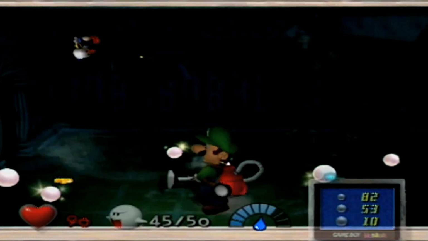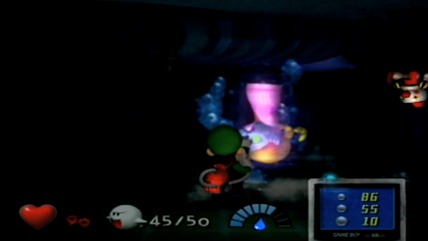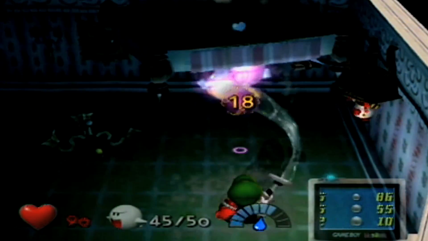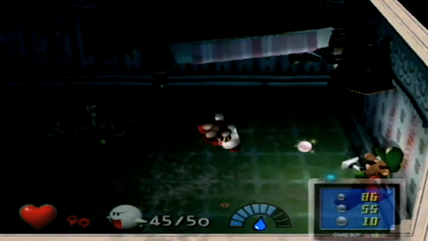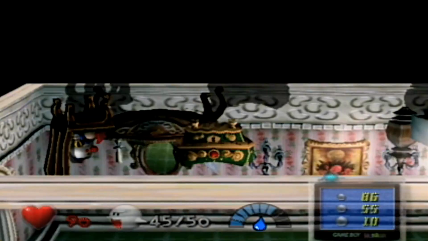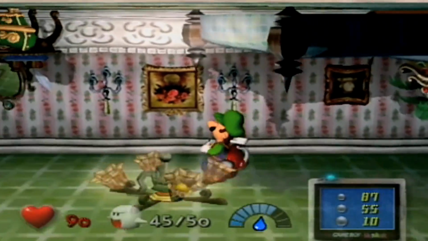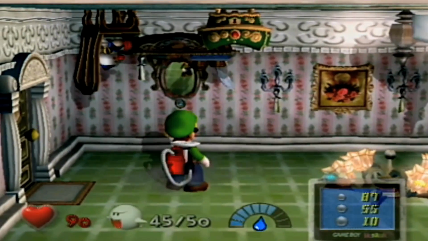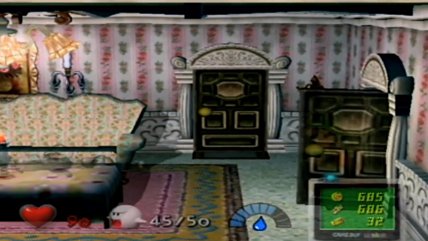Okay. I want to get these pearls because they are a good source of money. Go away, clown. Go away. Thank you. Also, the clown just kind of despawned mid-scene because I ended it. Also, that chest is on the ceiling. I guess we'll have to come back for it later.